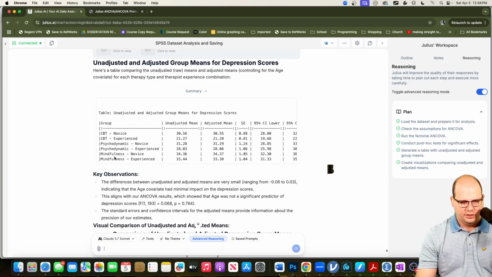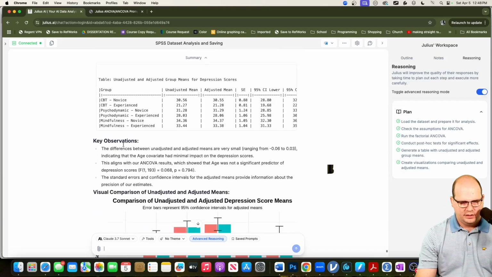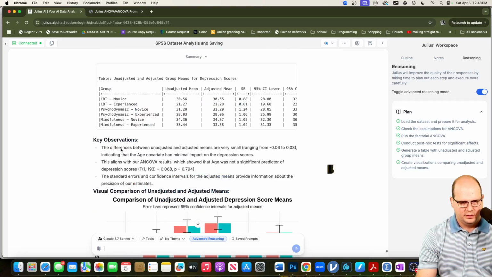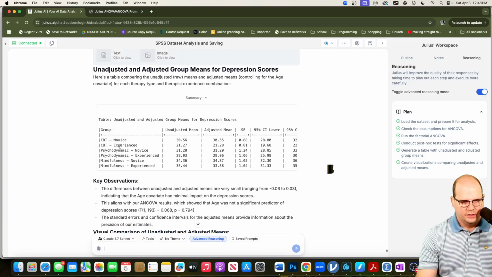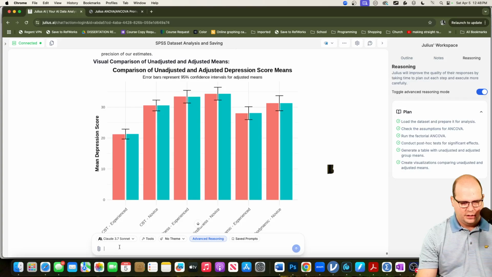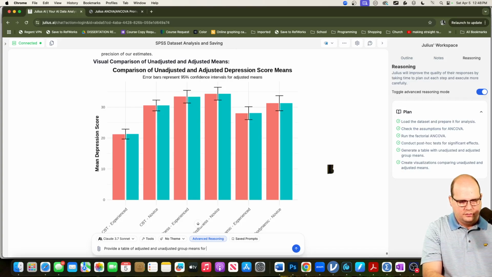So you can just go through each line. Those are our interaction groups. Now I want to say, provide a table of adjusted and unadjusted group means for main effects.